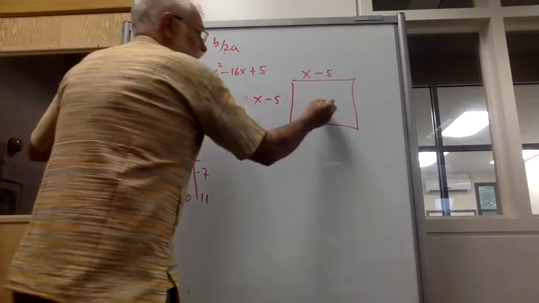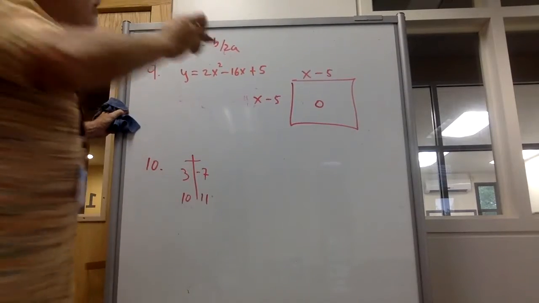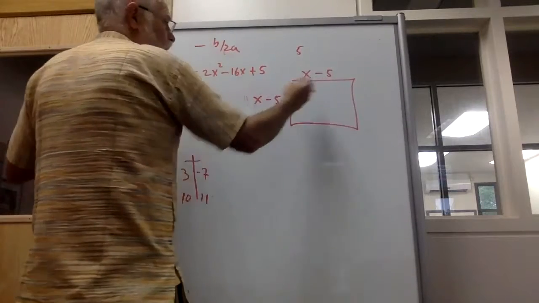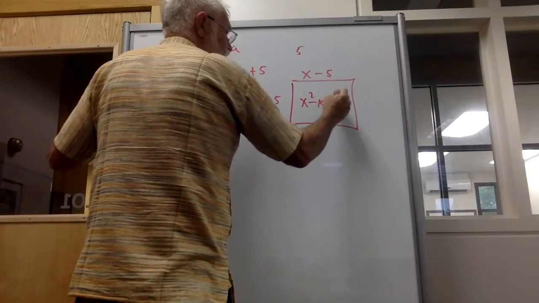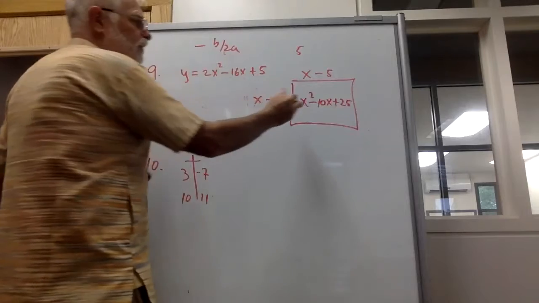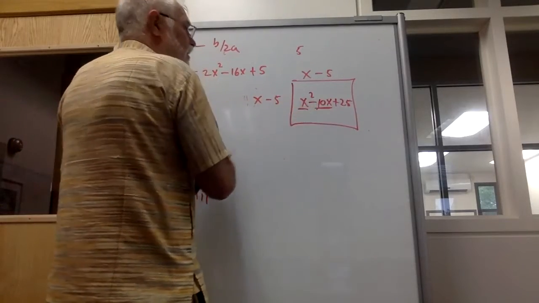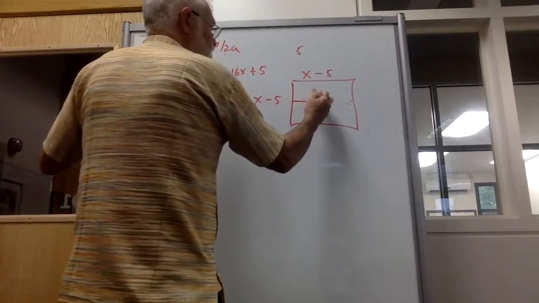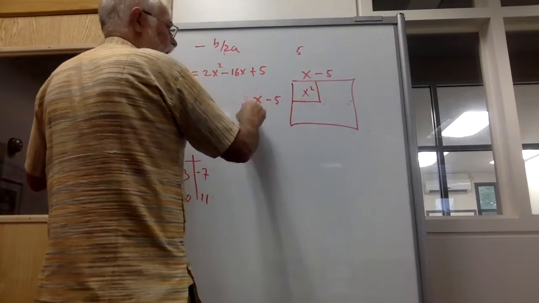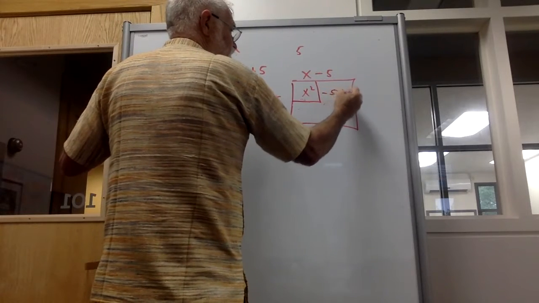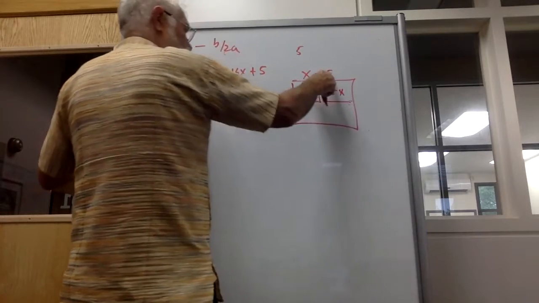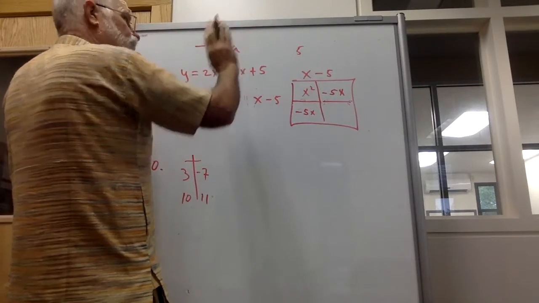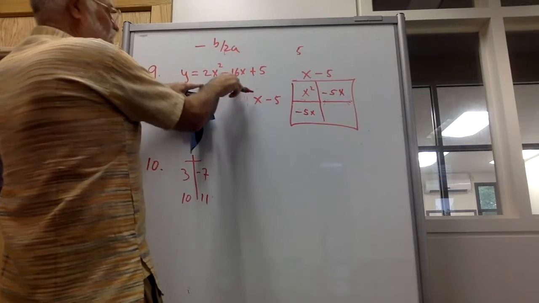Now, we said that the minimum of a quadratic happens at 0, and that's when you have 5, right? 5 minus 5 gets you 0. So if you were to square this, you get x squared minus 10x plus 25, right? Well, this is the linear term, this is the quadratic. If I did x times x, there's the quadratic term. If I do x times minus 5, there's minus 5x, that's a linear term. And if I do minus 5 times x, I get a linear term here. And that's what we're talking about. We're talking about the first 2 terms of this minus b over 2a.